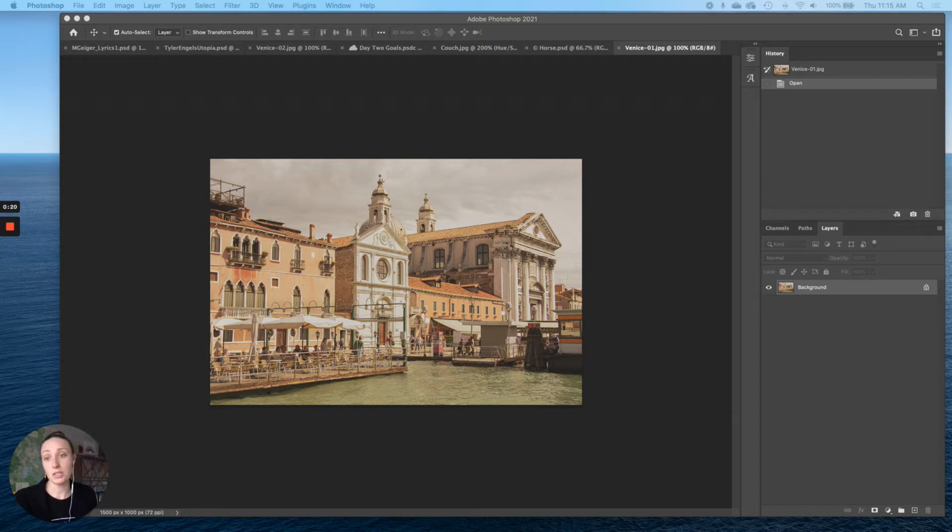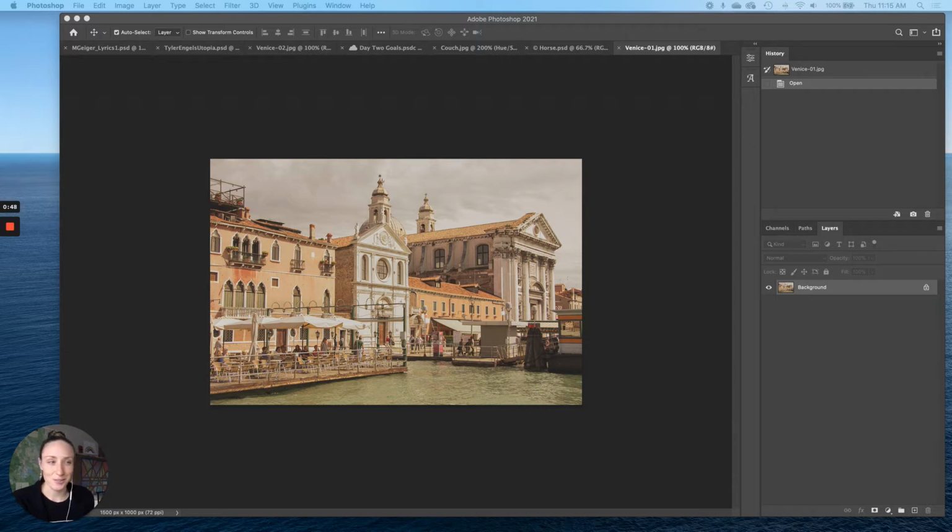You'll be able to duplicate a layer using Command J, or Ctrl J on a PC. You'll also be able to duplicate a selection of a layer into a new layer. We'll be using the free transform tool to resize an object. And finally, we'll be learning how to use the hue saturation adjustment layer to change the color of an object that you have selected in your layer.